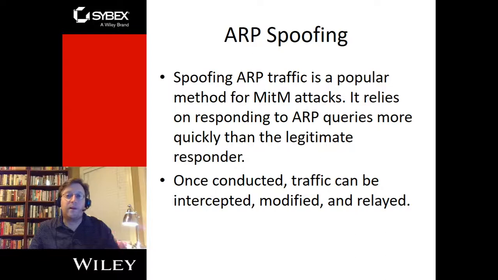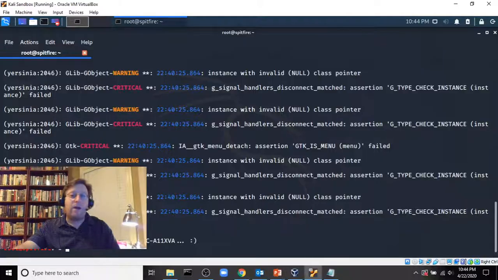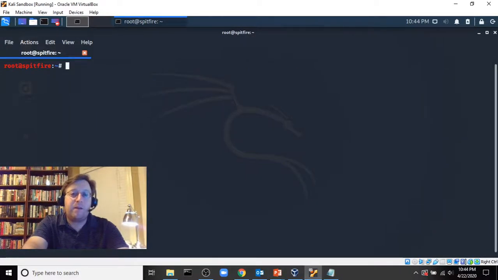An ARP spoofing attack is a way of, if you're able to get onto a network and inform the network equipment that your hardware address, or your MAC address, is the address of something else, you can probably get traffic rerouted to your computer instead of to where it's supposed to be going. That's the general idea behind this. Now, your book mentions a command that exists in Kali that it refers to as arpspoof.